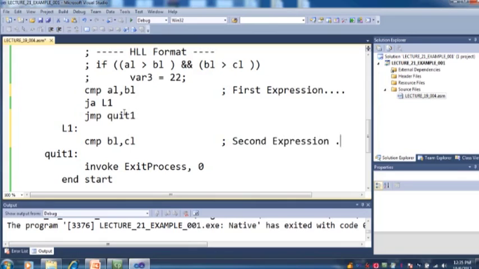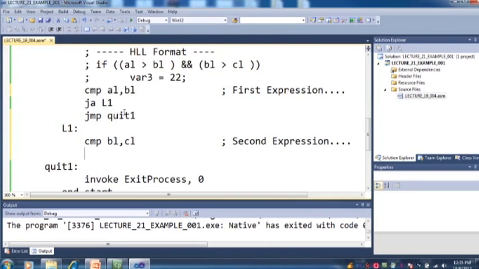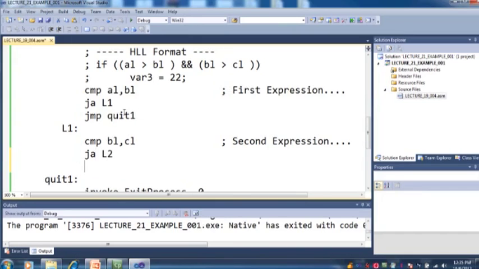So this is the second expression. Inside the second expression, we test if BL is above CL, and we say jump above to L2. L2 is where the actual operation will be performed, the logic inside when both conditions are true.